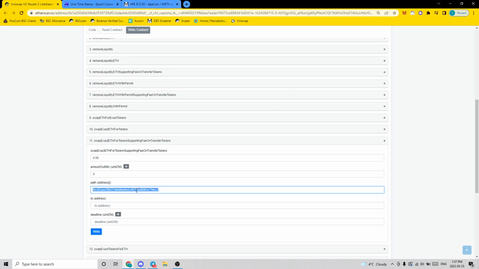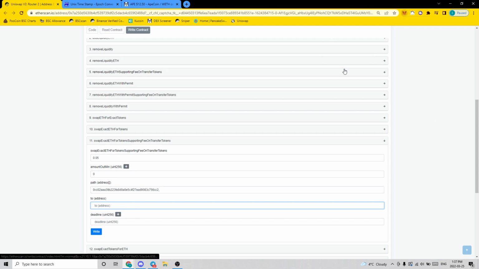And then, see here, this is our wrapped ETH address. This will also be in the description below for everyone to copy. Now, this second part here is where we are putting the token. So this is the part that's going to be changed. All these others are going to be constant, except for this, of course. This is the amount that you're going to buy, so this can vary, but your slippage will be the same. Wrapped ETH address will be the same, and here's where you're going to put your wallet address.